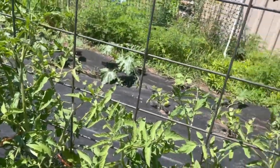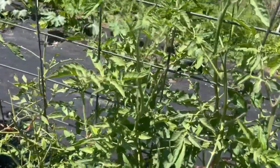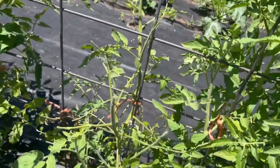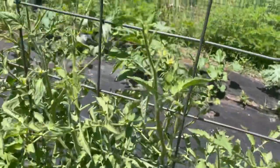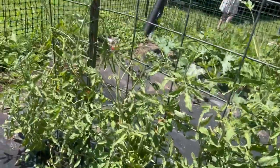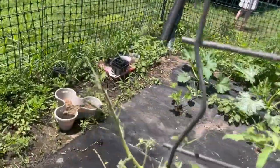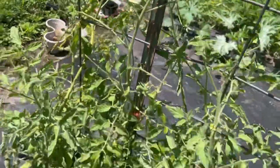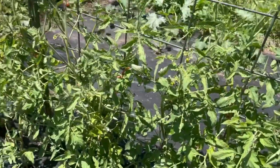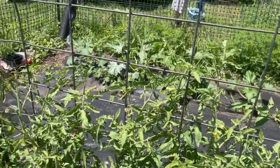But I'm so sad that the hornworms got to some of them. I'm going to be out here with a black light. I'm gonna have to pick up a black light, because look at this one. This plant is almost destroyed. Oh my gosh. Holy cow. That quickly, they will destroy all of your plants. And here it looks like they've been here too, so there's some over here as well. Oh my gosh, this is so sad. Okay, yeah, hornworms are bad, bad, bad. Okay, I'm going to be going through the plants with a fine-tooth comb right now.